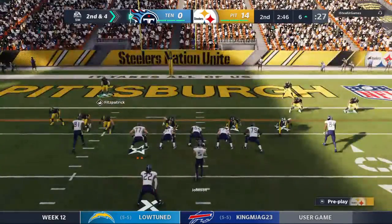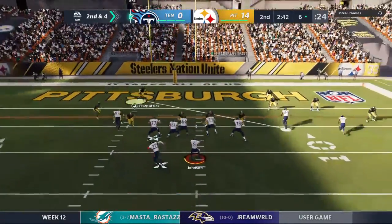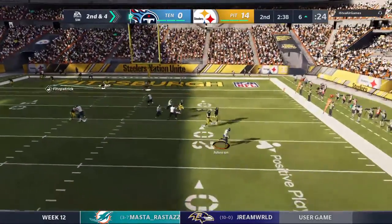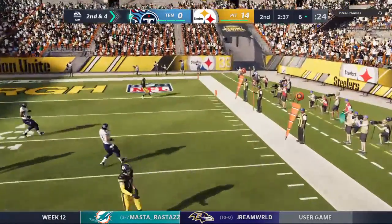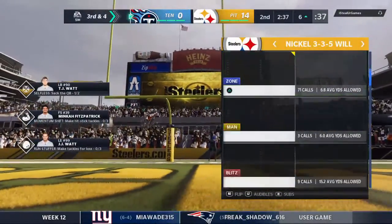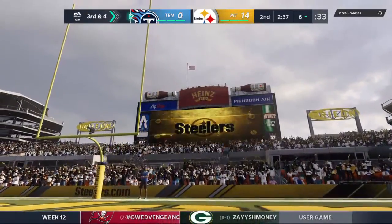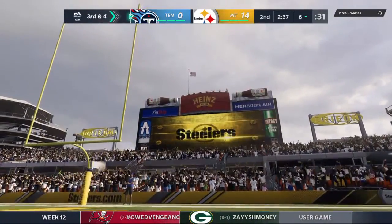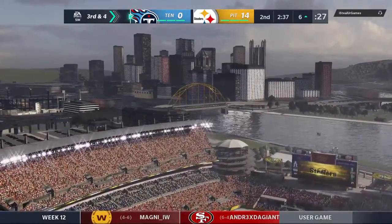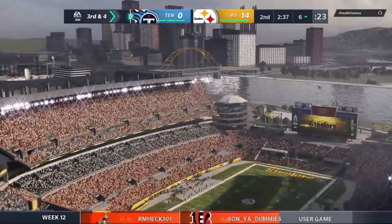6 yards on that last play. Here's 2nd and 4. From the gun, Johnson eluding the pressure right to the goal line, but it's incomplete. This defense has been very disruptive early on as they force another one to go awry. Seems to be the front and the back end. Pass rush, they've been able to get home, and they're taking the ball away in coverage as well. I love how you put it together. The front and back working in sync, only way to play good defense.